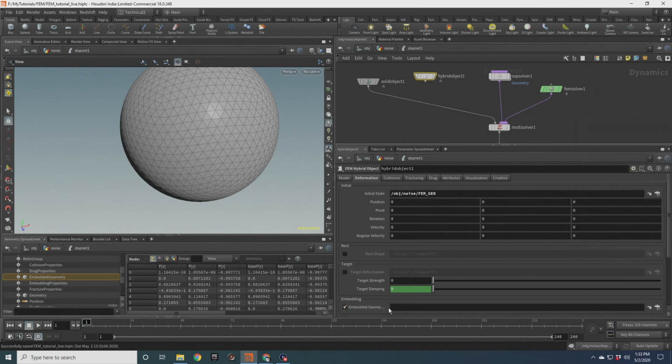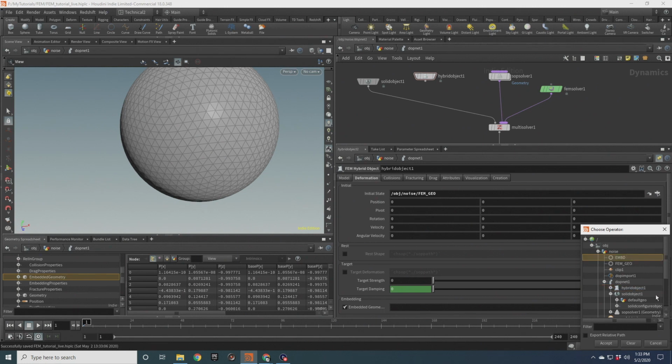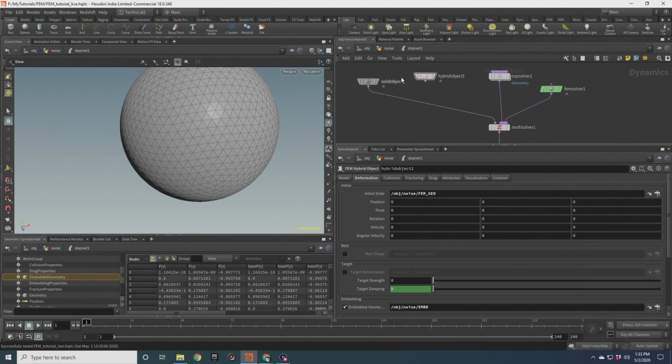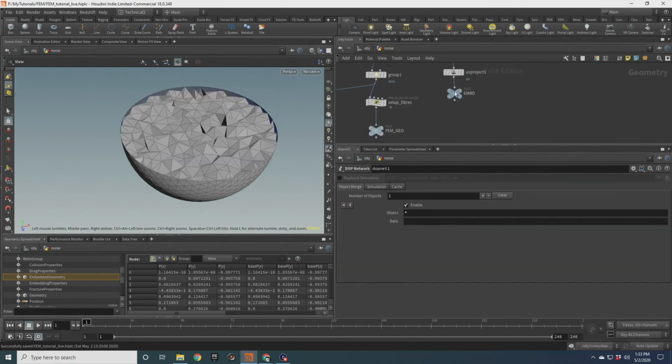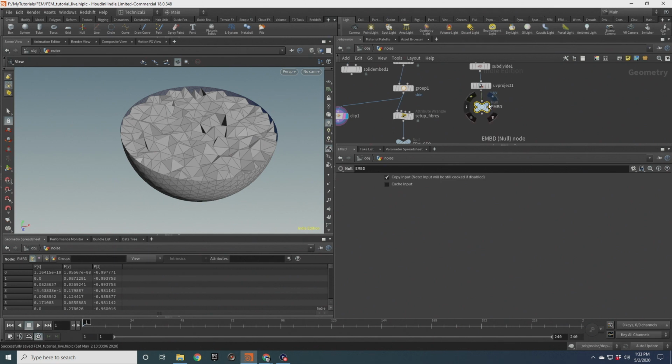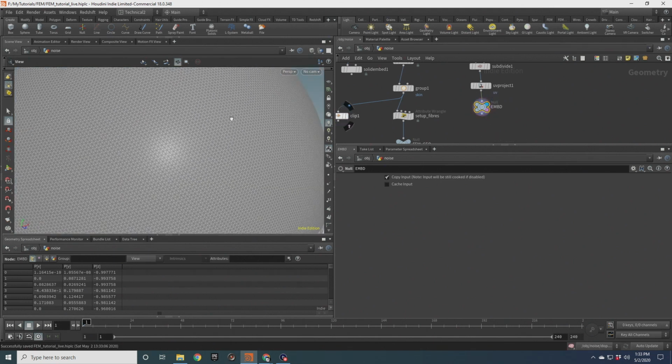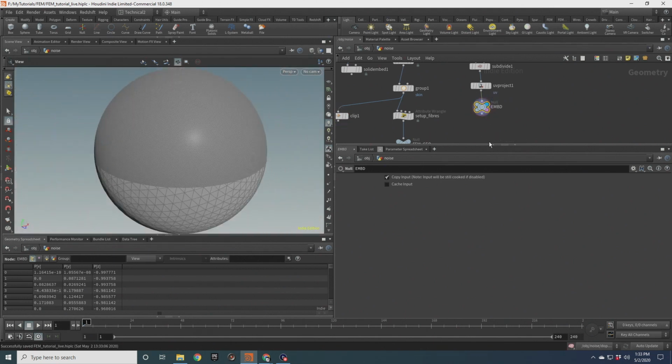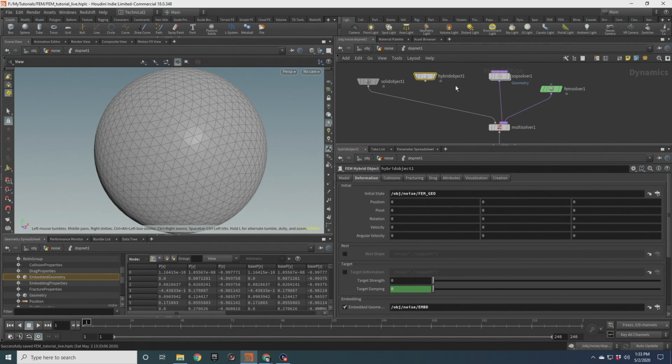And we're going to go to our embedded geometry here, and we'll grab that EMBD. I just want to check that. How big is this now? Oh, it's still not so bad. We had higher resolution to begin with, and we subdivided the same amount, so I just wanted to make sure it wasn't too crazy. But yeah, this is a nice high resolution mesh, but it's not going to bog anything down.